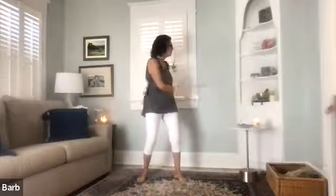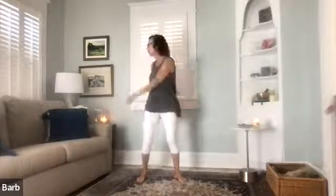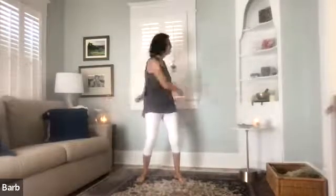All right, so we've gone forward and backward. We've gone laterally. And now let's twist a little bit with knocking on the door of life. So moving from our hips and our waist, we're going to knock gently on that chi belt, the door of life, allowing our arms to just be relaxed and naturally moving. Check into your shoulders to make sure they're nice and relaxed and dropped.